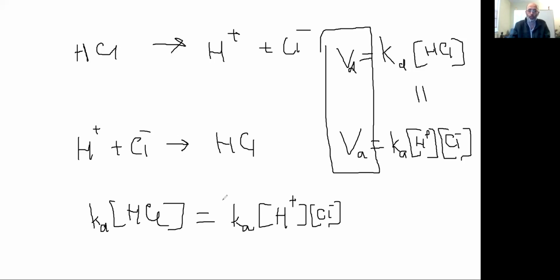What is important here? This depends on just a type of molecules, a type of process. So this is not dependent on which particular solution you took, on the concentration or whatever. And this, in contrast, is just a concentration. So this may change. It's always better to move everything that is changeable to one side of the equation, and everything which is constant to the other side. So by regrouping, we get what?